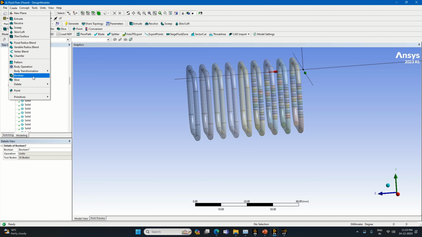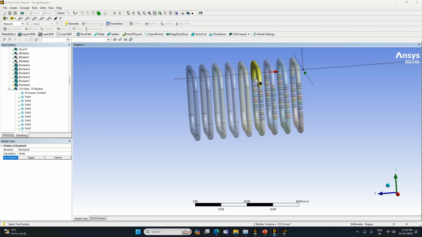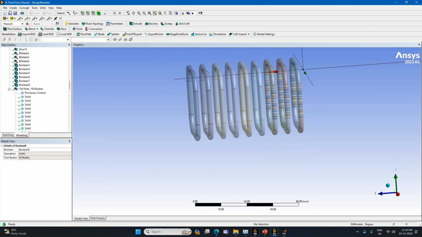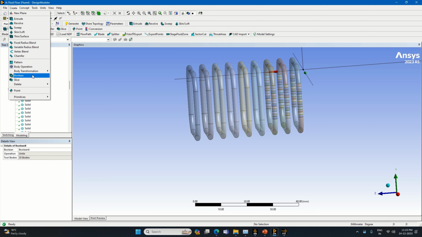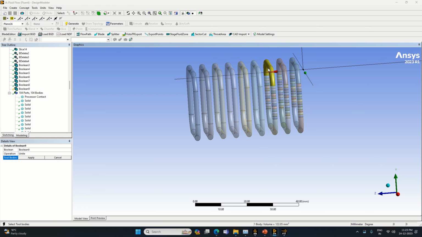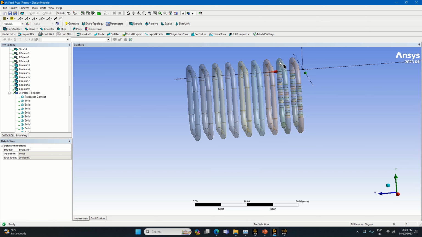Create boolean, apply, generate. Create boolean, apply, generate. Create boolean, apply, generate.